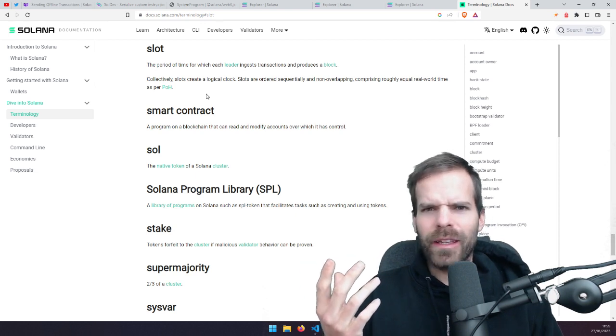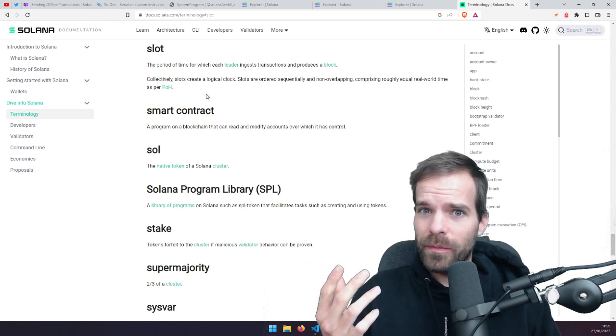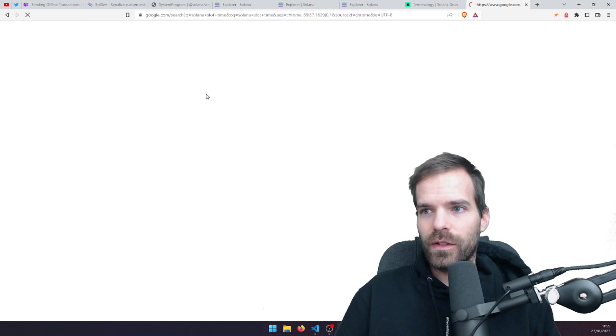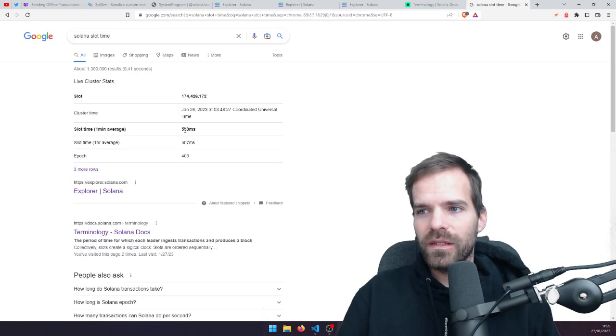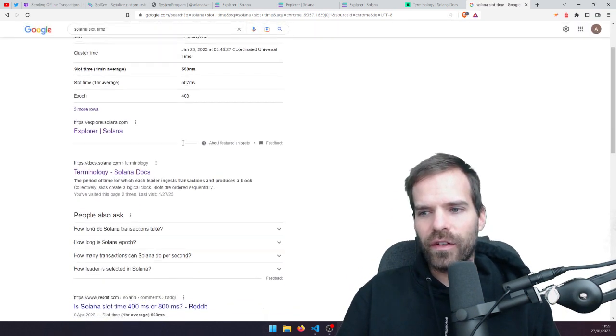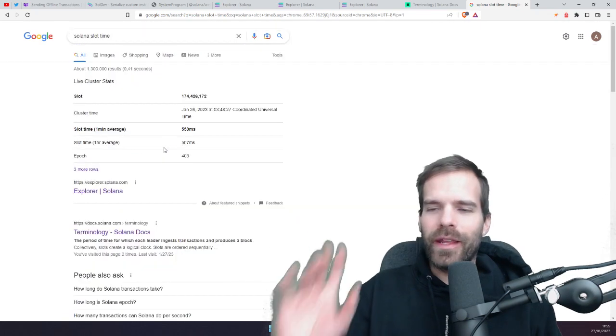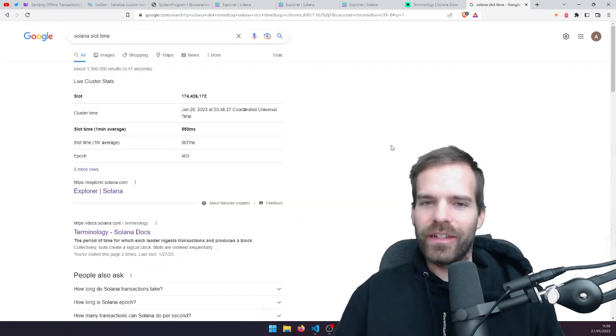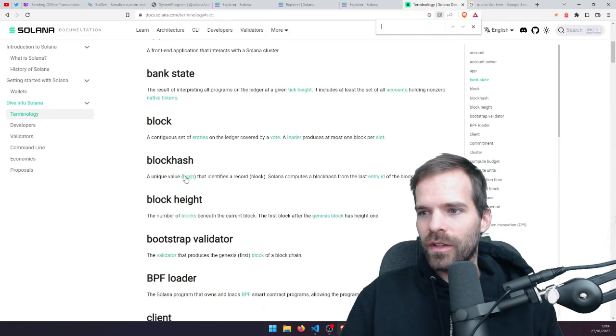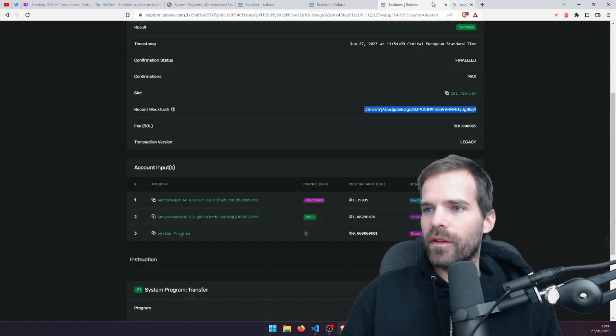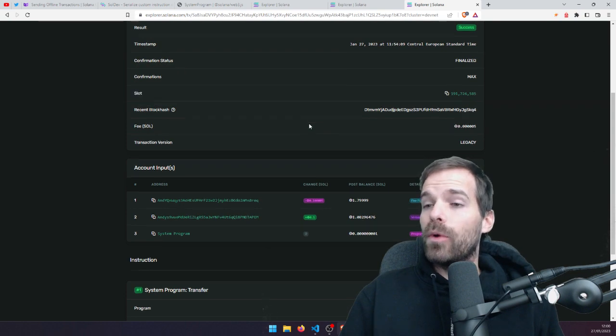The timing is like, 150 milliseconds per slot? Solana slot time, 500 milliseconds? Okay, so we have 500 milliseconds. I read 400 milliseconds. Anyway, that order of magnitude, under a second. Block hash is a unique value that identifies a record. Solana computes a block hash from the last entry ID of the block. Cool, we learned something. Which means that's actually block hashes.